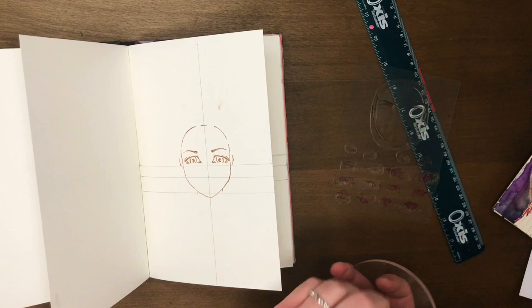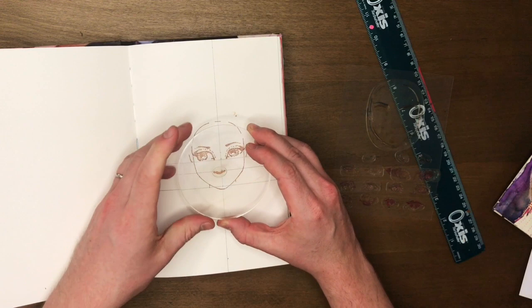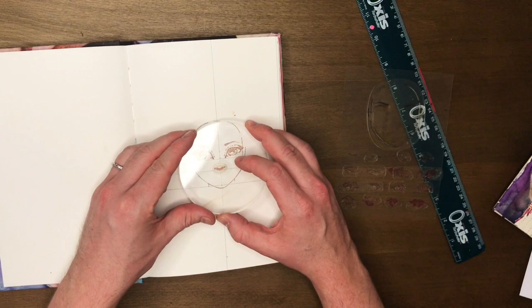Now we're back to the start and we're going to do the noses. So you want to make sure you use all four and don't repeat any. Otherwise, when you flip, you're going to have exactly the same choice. You want this right in the middle, if not just a little below, but make sure to not cross either of those lines.